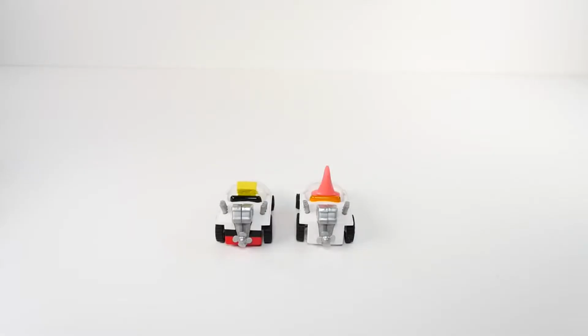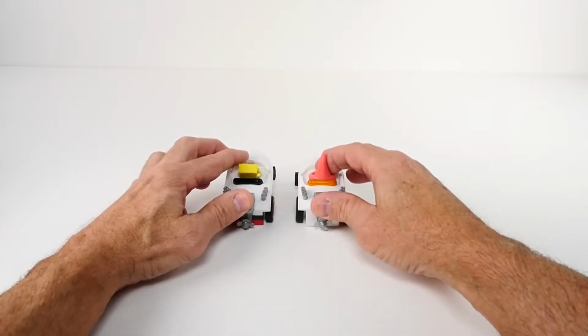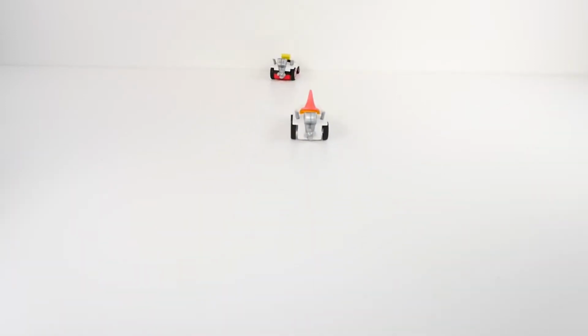Okay, we're going to try it again. We're going to switch sides. Let SpongeBob have the left just in case there was something with the track. And we're going to pull them back. And they're both ready and go. Oh, might be. Left side's faster. Patrick didn't even get revved up.